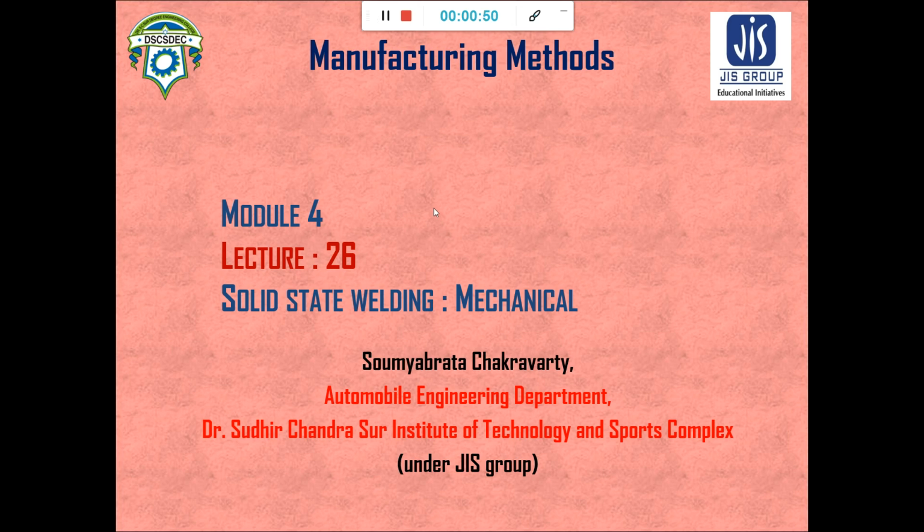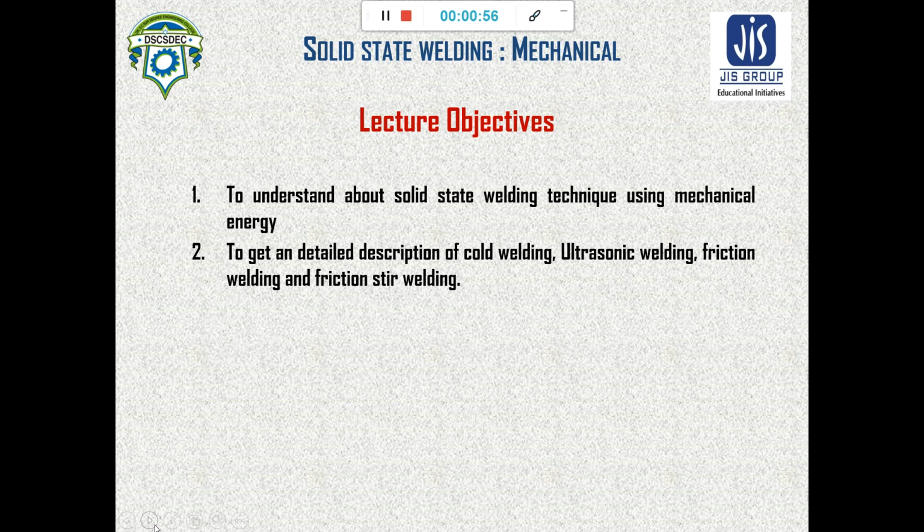So let's start our lecture with lecture objective. The lecture objective for this lecture is to understand about solid state welding technique using mechanical energy. Secondly, to get a detailed description of cold welding, ultrasonic welding, friction welding and friction stir welding. So these are the topics that we will be studying today. These are the four mostly used mechanical solid state welding.